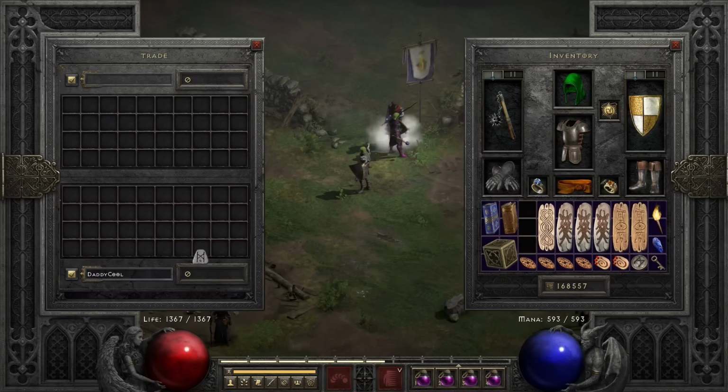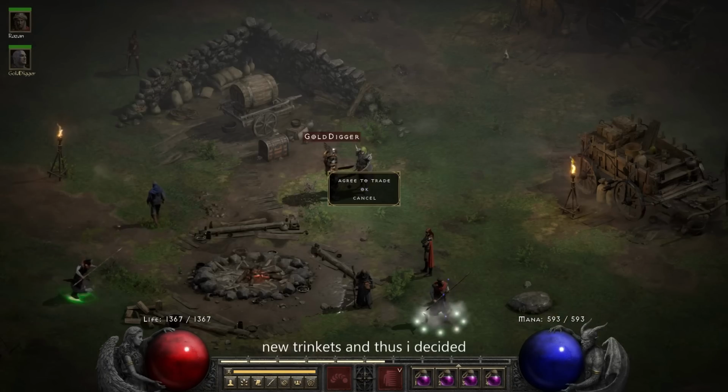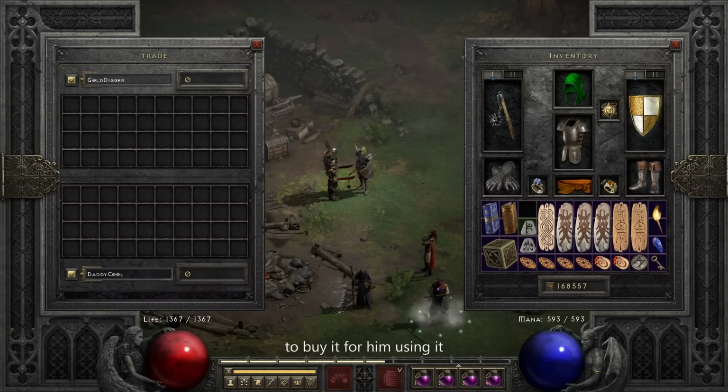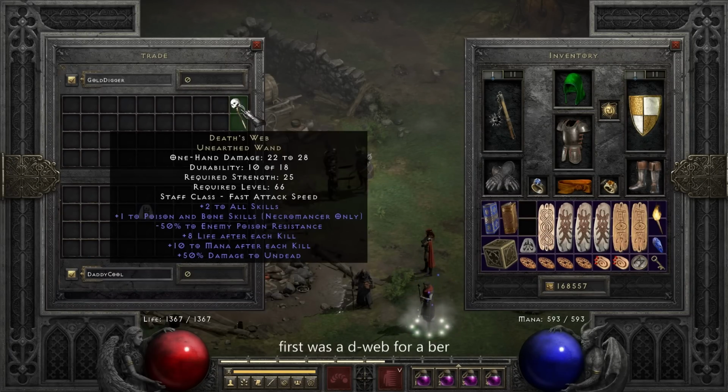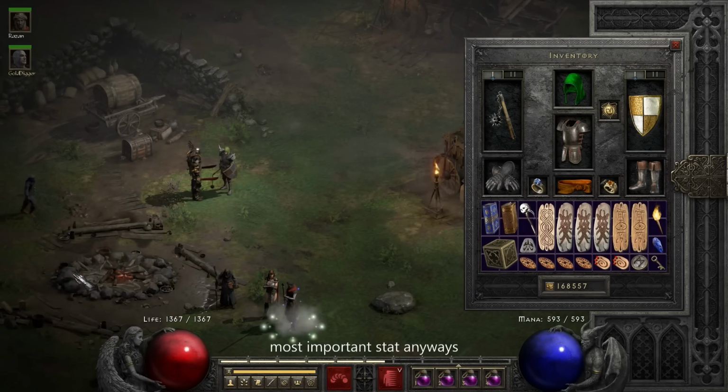Now I would like to say that I used my Jah to end world hunger and whatnot, but my necro needed some new trinkets and thus I decided to buy it for him using it. First was a D-web for a Bur rune, and can I just say, an excellent deal. Again, take into consideration supply and demand. Not a lot of people find D-webs and thus they are often priced as people want them. This one though was a gem and honestly much better than getting one with a +2/+2 skills and much lower negative enemy poison res, which in the end is the most important stat anyways.